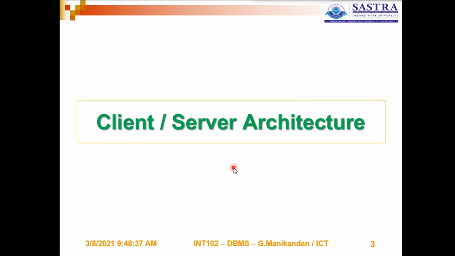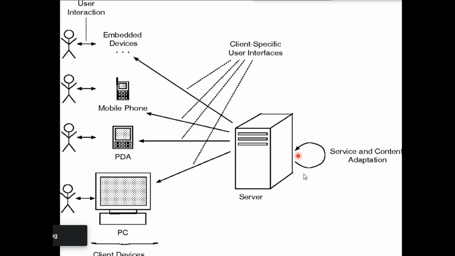So your modern database management system or your modern DBMS packages follow a client server architecture. So it contains various modules. So these modules are organized in the form of a client server architecture. So basically, if you take a client server architecture, you will be having two modules. One is called the server module and another one is called the client module. So with respect to your database management system, what are the functionalities?